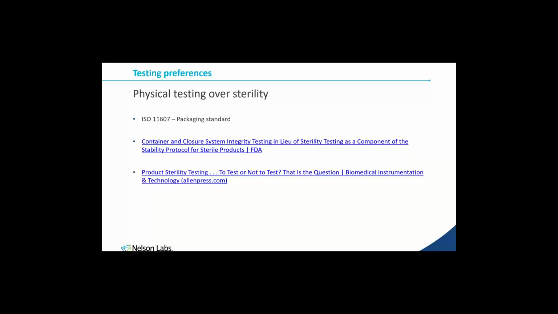We've got an article here, the third bullet point. This is an article that was put out in 2018, and it's got a really catchy phrase, "To Test or Not to Test, That Is the Question." It's full of great information, very well written by a panel of industry experts. So you don't have to take my word or Bryce's word that this is the way it should be. Again, you can go and reference this article. And we often will give this to people who are asking these types of questions so that they can go read this. And it usually is pretty convincing to them as to what we're about to tell you right now.